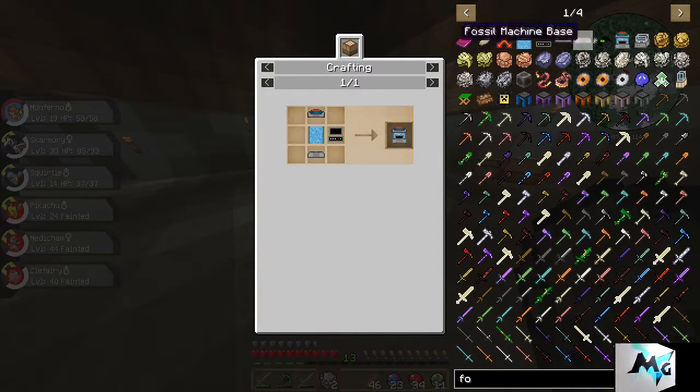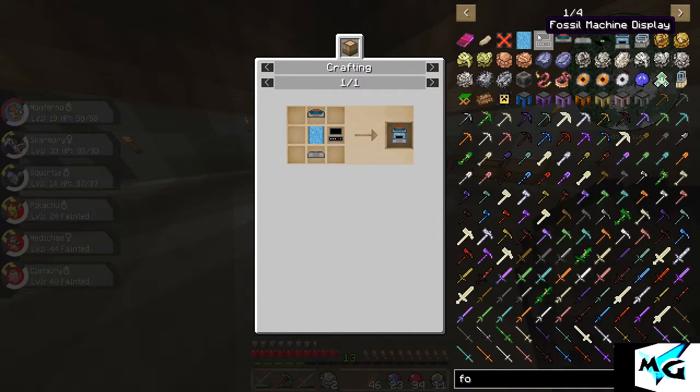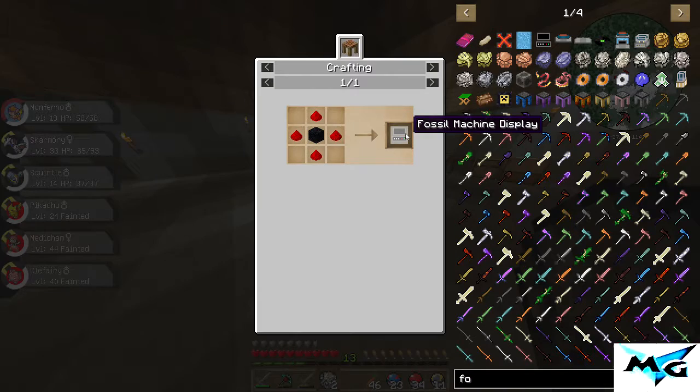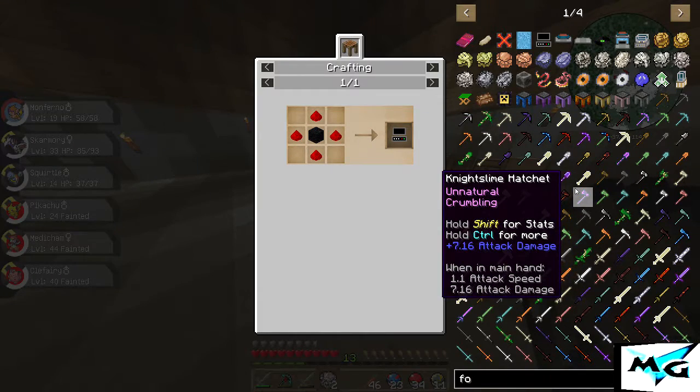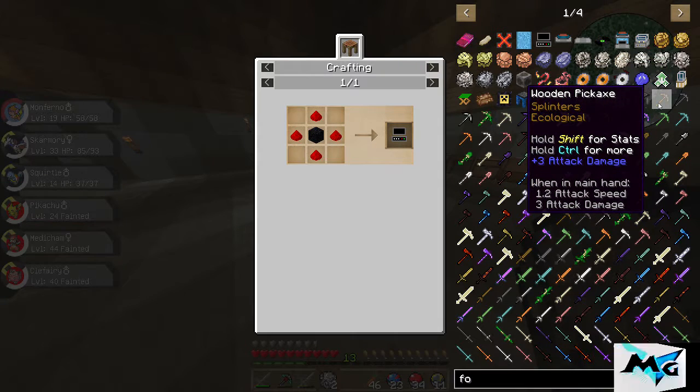Then we get one of these. And do we get power, or is it just a fossil machine display? So this displays the fossil. Or do we want to display our fossil? Fossil displayer. I wonder what our fossil's for.